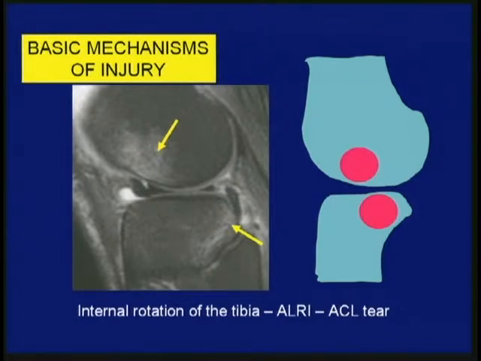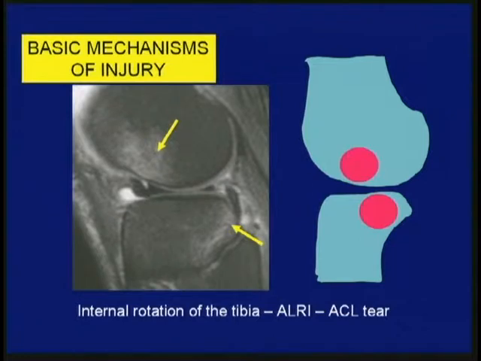Here's one example, and this was during a tear of the anterior cruciate ligament and an extensive tearing of the lateral meniscus. We won't talk much about that. But note the offset of the marrow edema, far more anterior in the lateral femoral condyle than in the lateral tibial plateau. This is a common pattern of marrow abnormality we see with anterior cruciate ligament tears, and in many cases, as in this case, it relates to internal rotation of the tibia with respect to the femur.